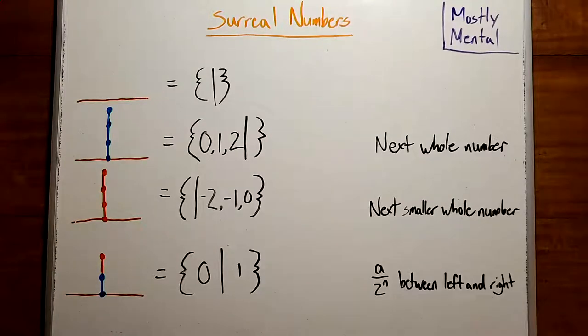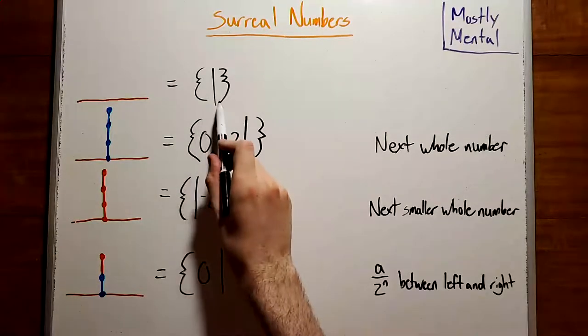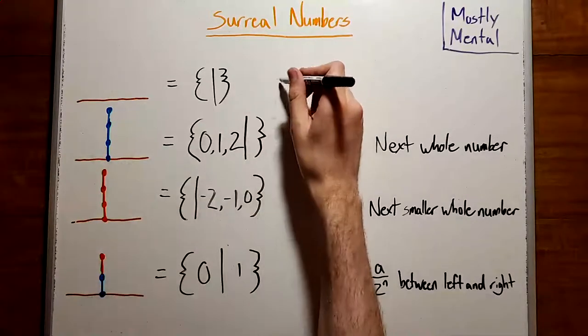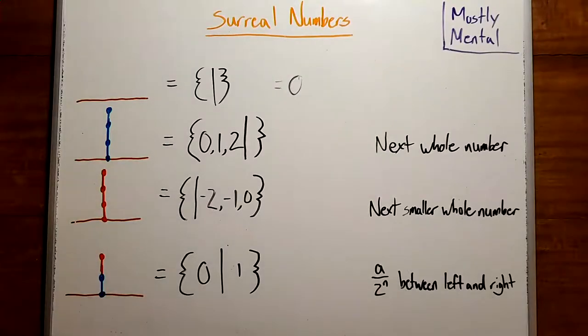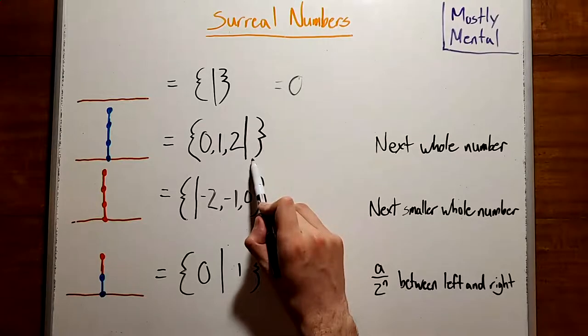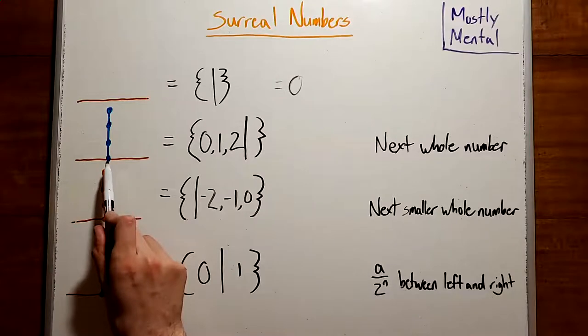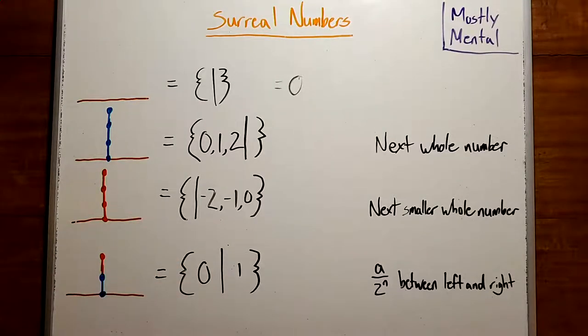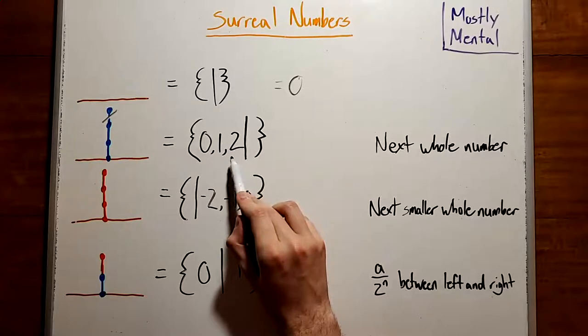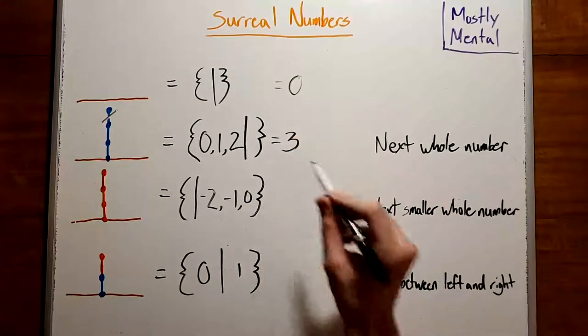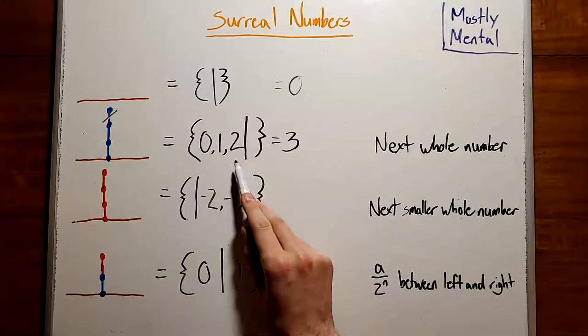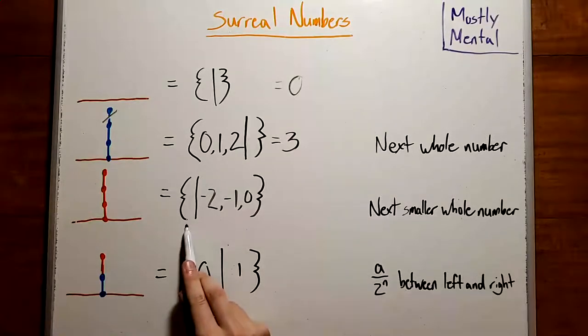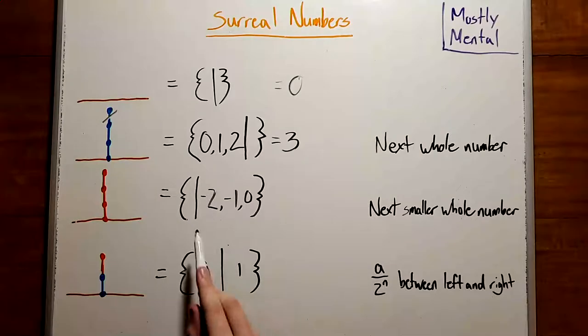How do we get values out of this? Well, we've evaluated some positions already, so let's see if we can use those to find a good rule. If both of our sets are empty, that corresponds to a game with no legal moves, which we know has value 0. If we have no values on the right, that means that red can't make any moves, or in other words, all of the edges are blue. And as we've seen, if all the edges are blue, the value is just the number of edges. And any move will reduce that number of edges by at least one, so the largest number in this set must be one less than the value. In other words, the value is the next whole number after everything on the left. And similarly, if there's nothing on the left, then the value must be the next smaller whole number below everything on the right.